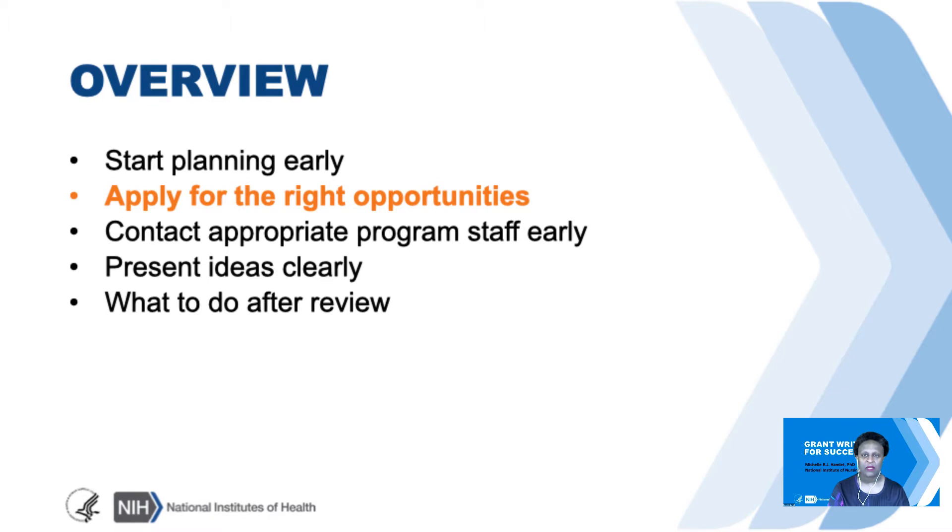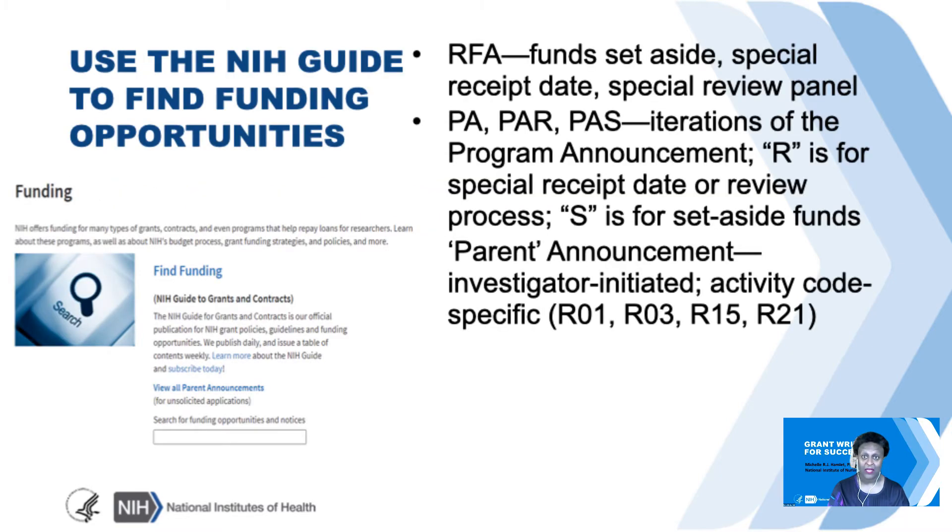You also need to know what you are applying for—which opportunities are you applying for, and are they the best ones that best align with your research project? A very helpful way to find that out is to use NIH's NIH Reporter site. This site provides a wealth of information and tons of data that can help you find which institutes are funding what topics, who is being funded for a particular research area, funding trends, and success rates. Opportunities for information here are almost limitless.